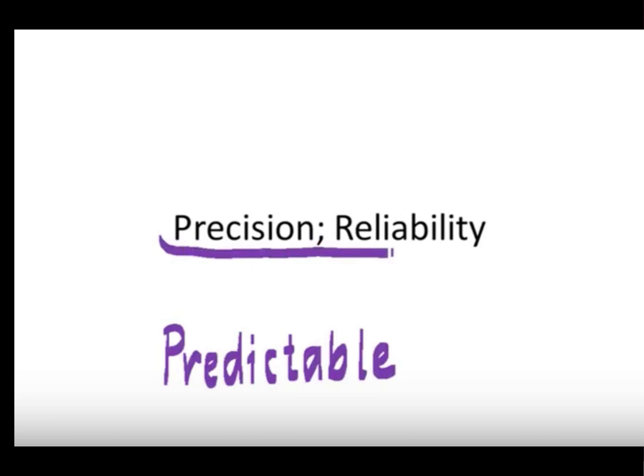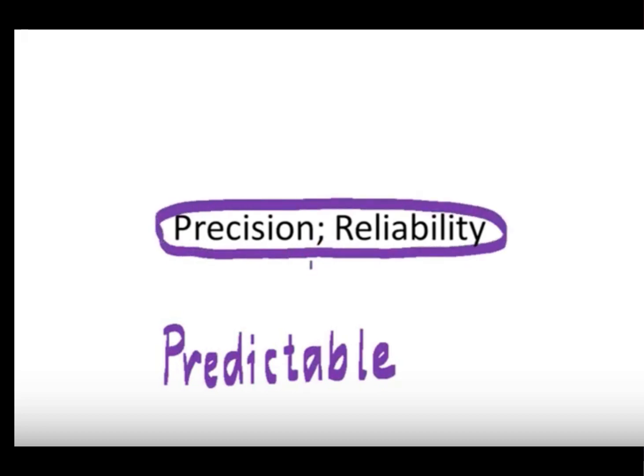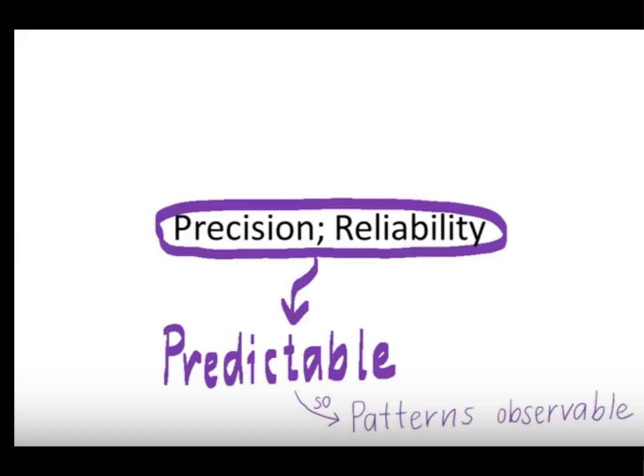If data is precise, then if you measure the same reading again and again, you get a very similar reading each time. So you can predict what your next measurement will be by looking at what you've just measured. If you measure precisely, then you will also see a trend in the data easily. You'll see a pattern. Whereas if you're being imprecise, you won't be able to predict what the next reading will be as you vary the independent variable, because your readings are all over the place and erratic, and so you can't trust them at all. You can't predict based on any pattern because you can't see the pattern because your readings are all over the place.